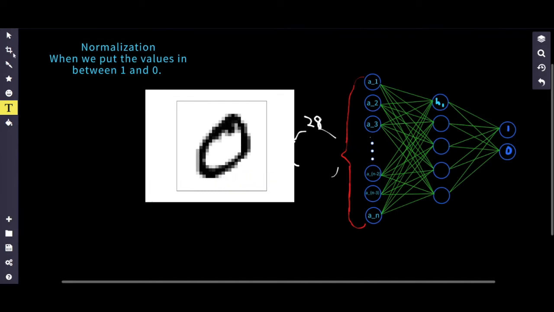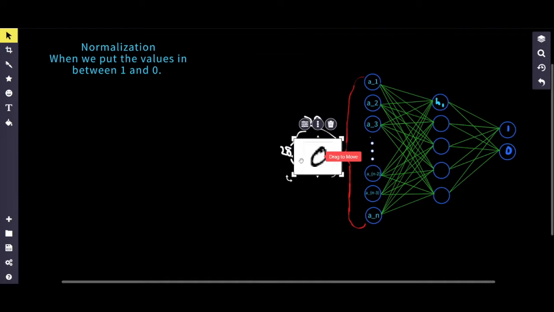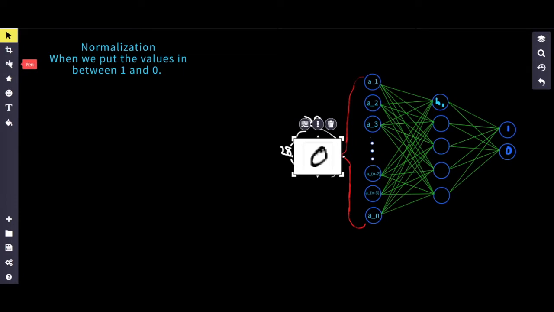So first, I will resize this back into the neural network. Each of the neurons in the input layer is assigned a random weight. Let's call these weights weight 1, weight 2, weight 3, all the way to weight n. These weights are then multiplied by their corresponding neurons. For example, we will multiply W1 by A1, W2 by A2, and all the way to Wn times An. These would take the value of H1. In addition, we would add or subtract by a bias.